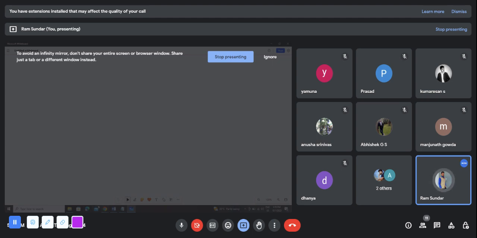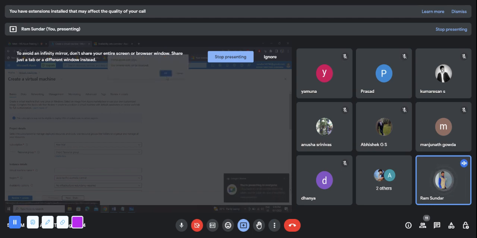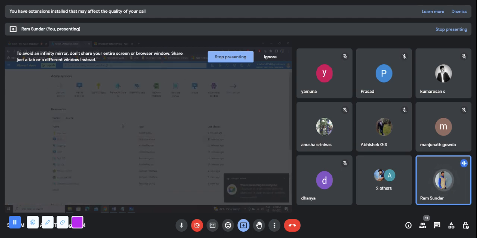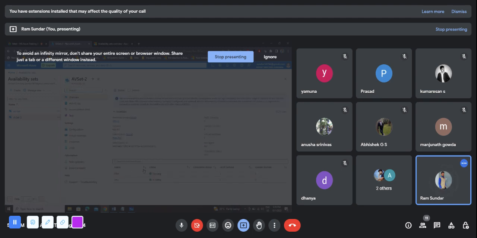So now we have two VMs placed in an AV set, right? Just assume that inside the two VMs a Flipkart application is running. Now who will route the traffic to these backend servers equally? The availability set's purpose is to make sure any one of the servers keeps running. That is fine, but who will do the routing? Load balancer is the main concept which does routing. We'll see load balancer.